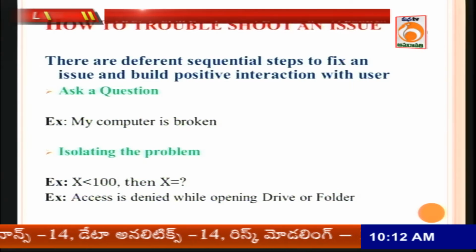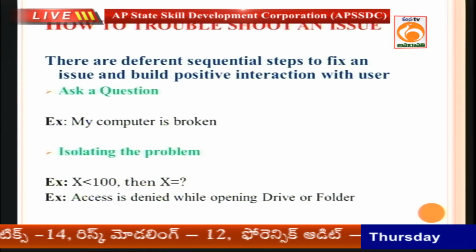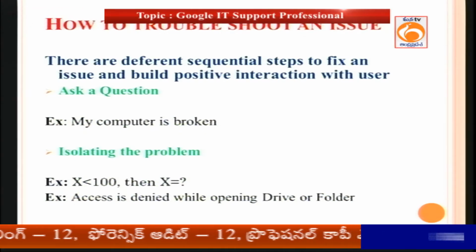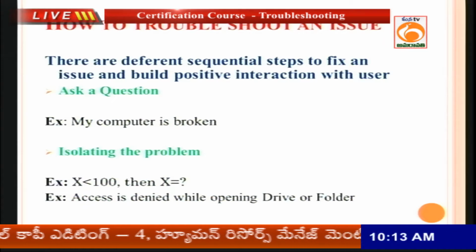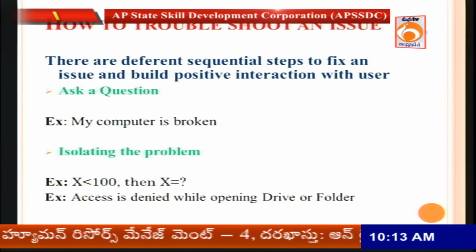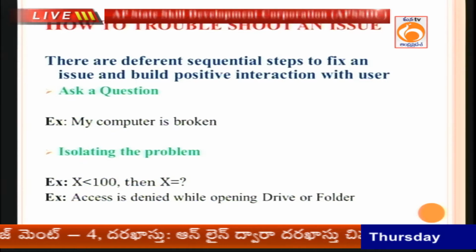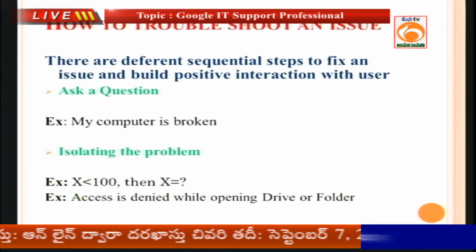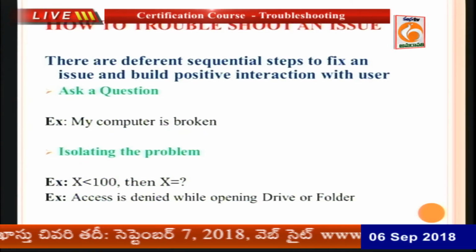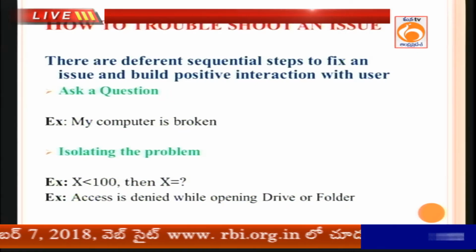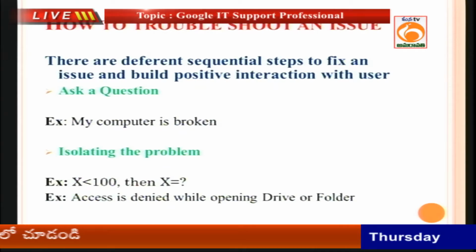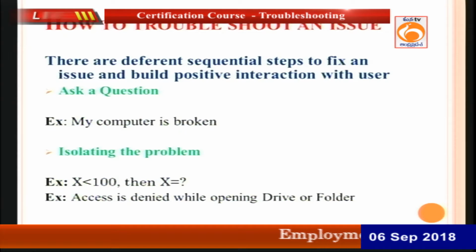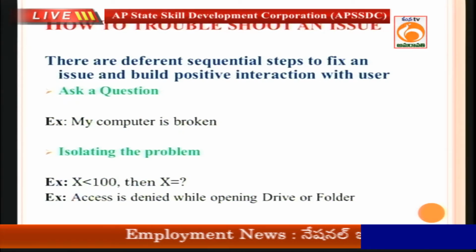Most companies use IT engineers to provide effective and efficient services to their customers or users. In this case, the IT engineer directly supports and interacts with users. He plays a vital role in building positive interaction between the company and the user by fixing issues. Whenever a user contacts the company by chat, email or phone, as an IT support engineer, we need to provide effective and efficient resolutions to the users.